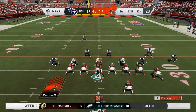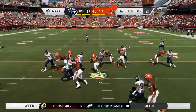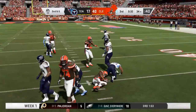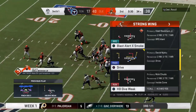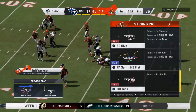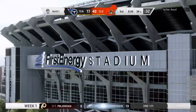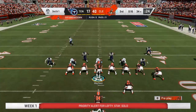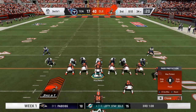Ball on the 30. They'll come up with a 2nd and 5. They run it again with Chubb. He takes this from the 30 to the 34. They're trying to show that they can run the ball and protect this lead. Give it to the backs, play a little bit of keep away, don't you think? And that's probably a good philosophy at this point, going to make that defense stand up and stop them. The Browns on 3rd down, just 1 for 3 thus far. They're up against a 3rd and 1 situation.